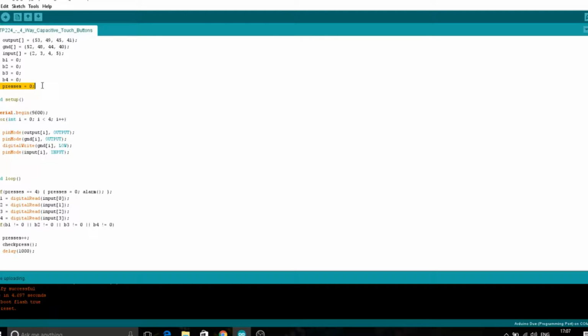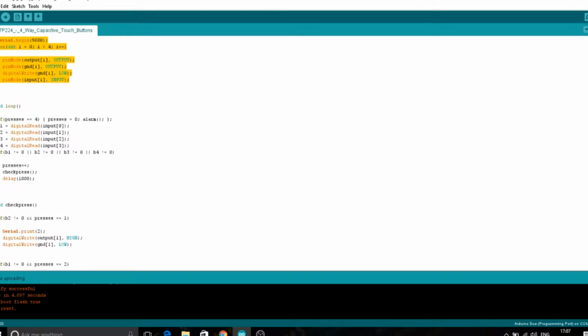Set them as naught to begin with, and a counter for how many times it's had a press. Then in the setup part, set up all your pins, set up the serial. Very, very simple. Board setup's probably the easiest section of the lot, which is highlighted there.